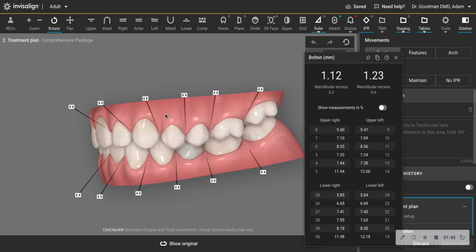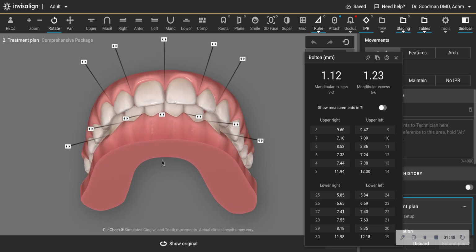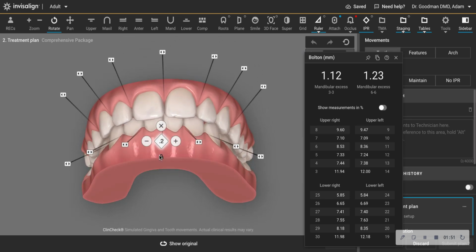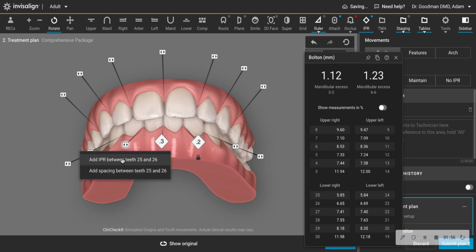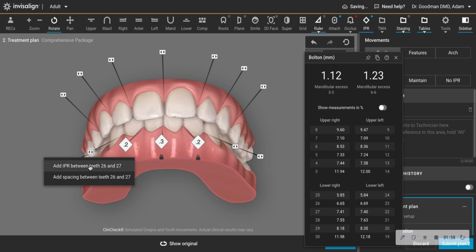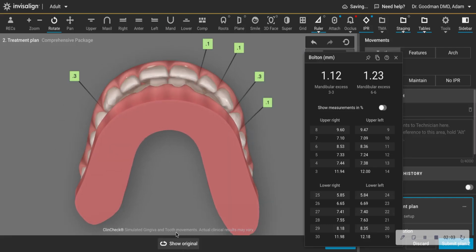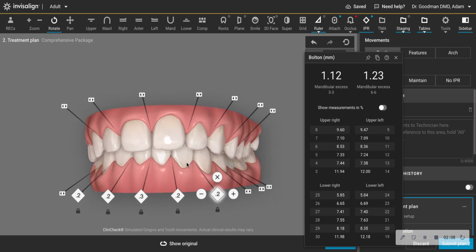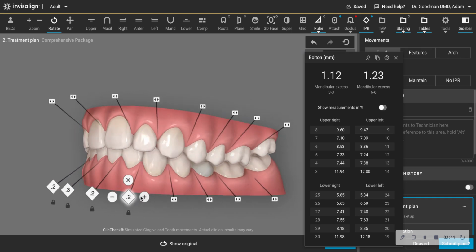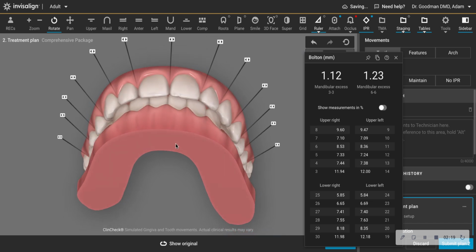And so we have a choice to create that room. Either we can do a little interproximal reduction. So I'm going to add that here. And if you'll notice, once I'm done with this, virtually you will see that clearance that we would like to have. Not even with that amount do you have that. So you'd have to do even more. Now the alternative, so let's say I even put in 0.4. I'm moving the lower teeth back by doing this. And now we're starting to get a little bit of that clearance.